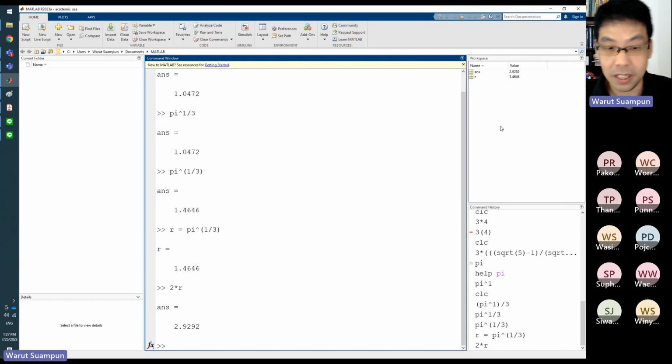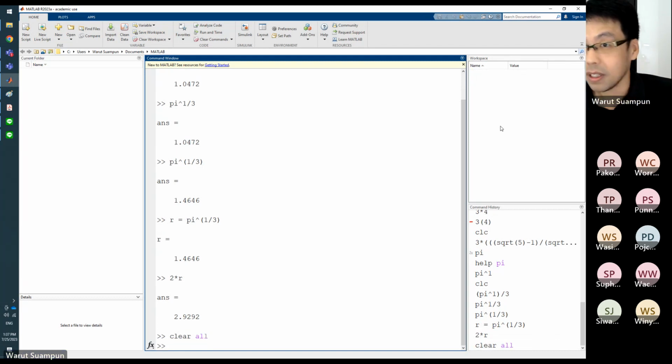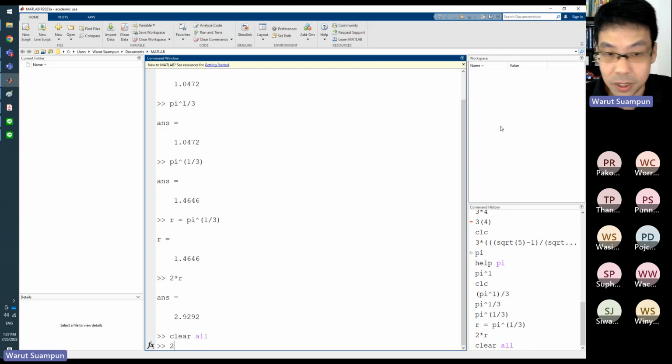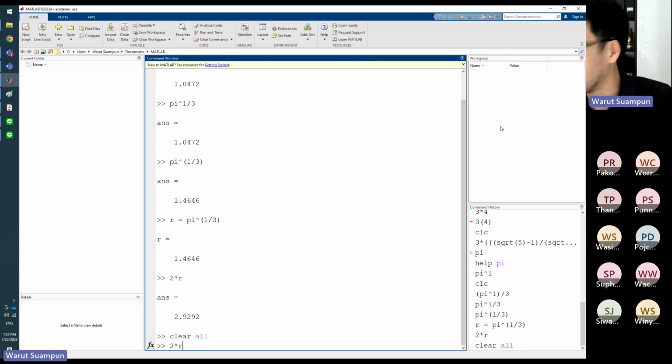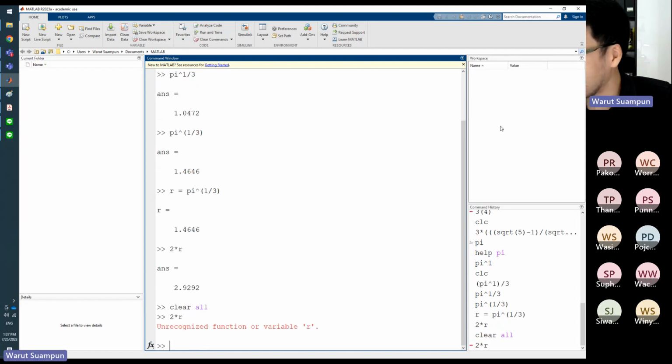But if I happen to clear everything, clear all, everything is gone. And if I type 2 times r, it's going to complain: unrecognized function or variable r. So every time you try to use a variable, make sure that you have it inside your workspace.